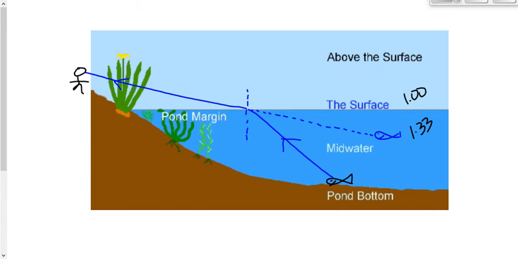But that's refraction. But watch what happens now when the guy that's looking at this fish steps back a little bit. Steps back right here. Now this ray of light that reflected off of that fish and refracted off of the boundary between the water and the air skips right over my head. Now I don't see it. So I don't see the fish here anymore. The ray of light's still going there, but I don't see the fish there anymore because that ray of light never strikes my eyes.